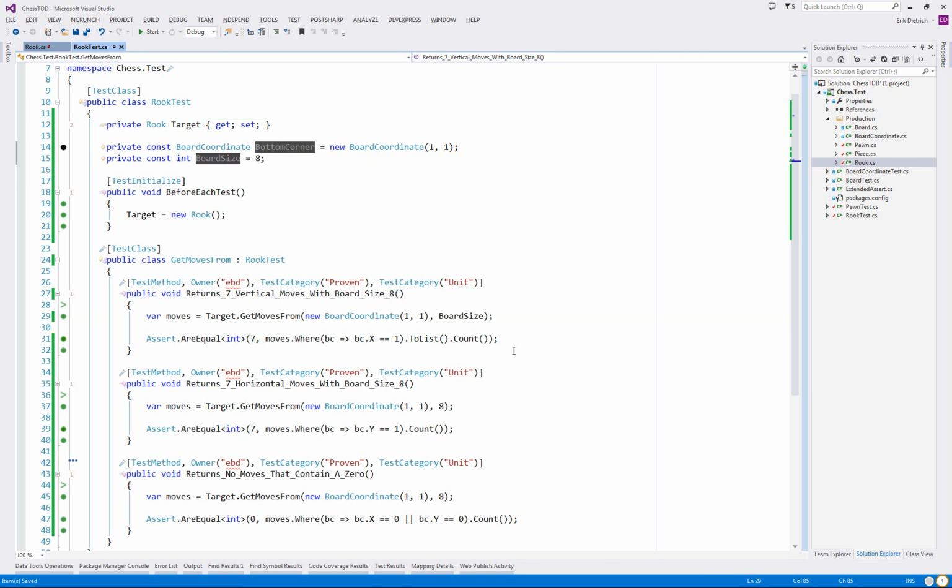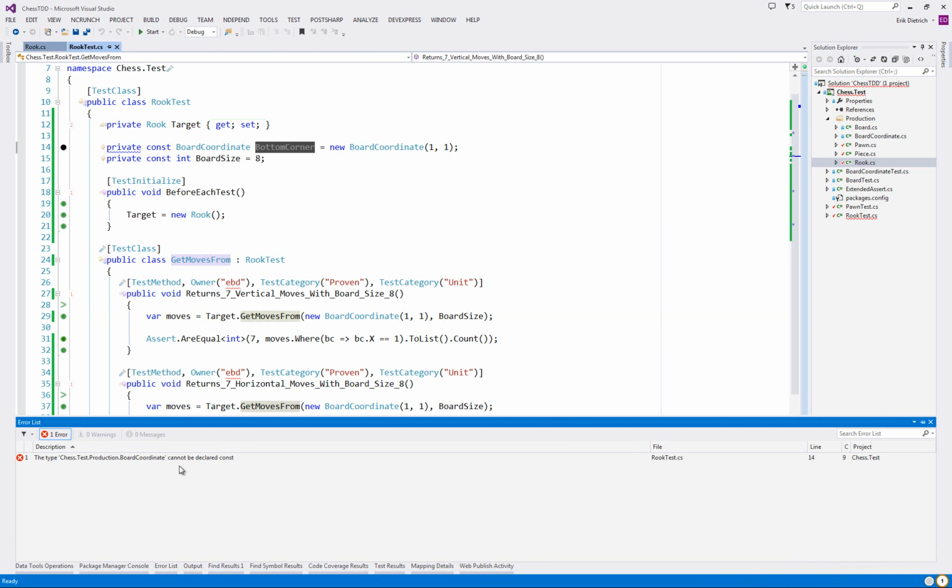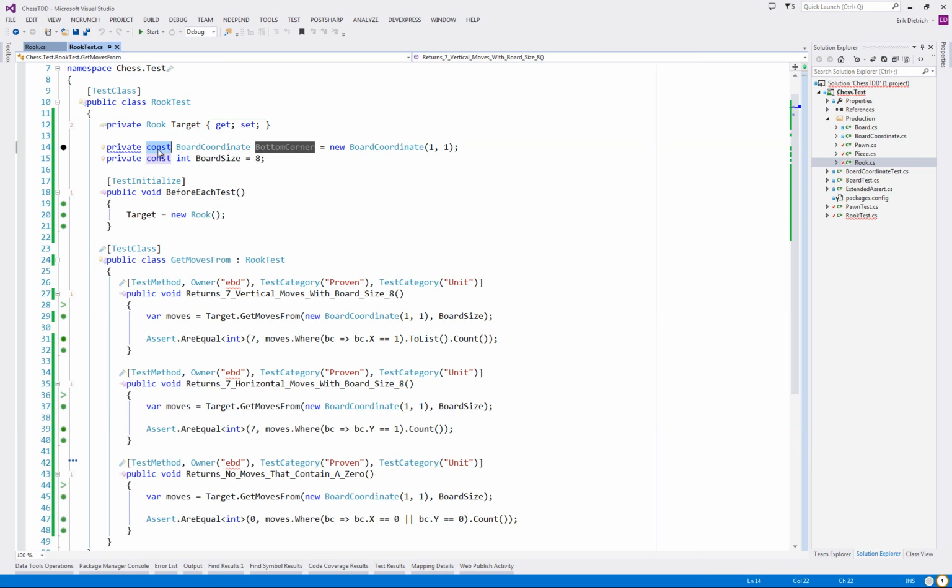And I'm going to substitute these things that I've declared for the magic numbers. Usually that's a good practice, to substitute descriptive constant names for magic numbers. And it's also going to help me eliminate duplication if later I decide I want a different default board size. There we go. This cannot actually be a constant, so I'm going to say private read only. And I guess maybe I didn't declare that static. I don't remember off the top.